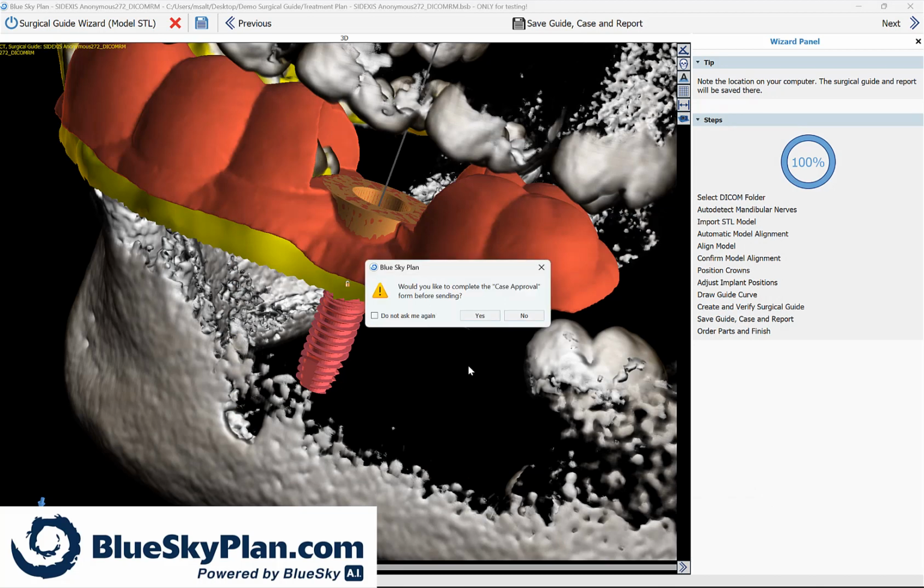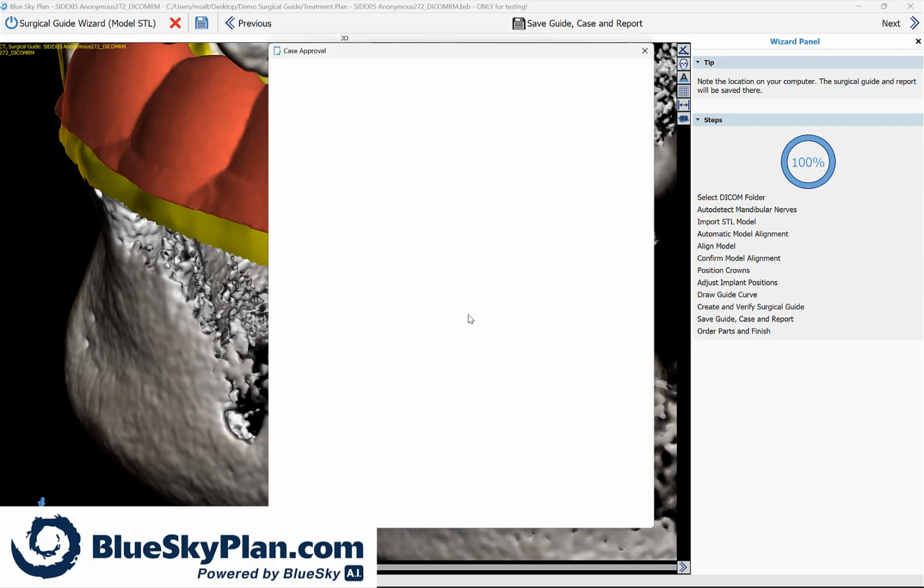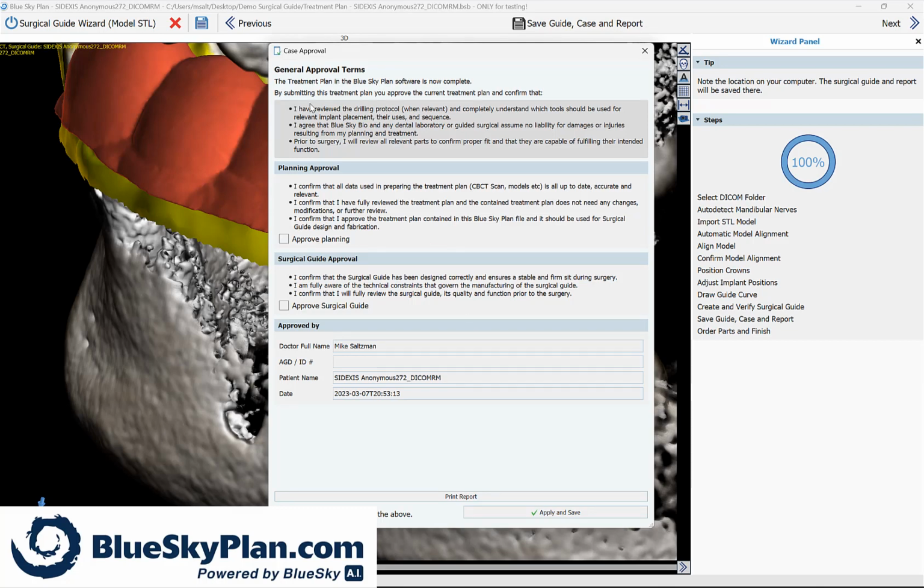The software asks if we want to complete the case approval form before sending. So if you're going to be sending the case to Lab Pronto for manufacturing, or to a lab, or to an associate, and you want to confirm and complete the case approval form, you could click yes, and it does exactly that. You could check off the relevant boxes, complete your information, click apply and save.